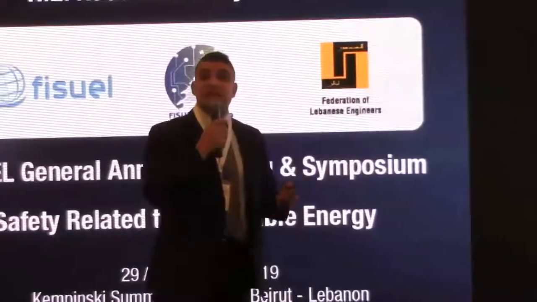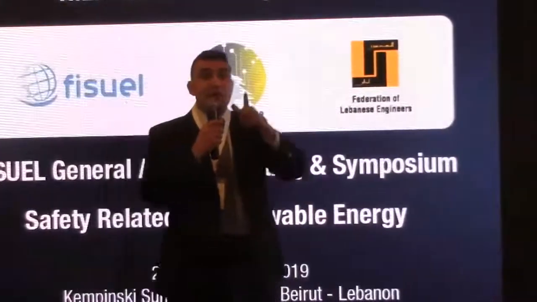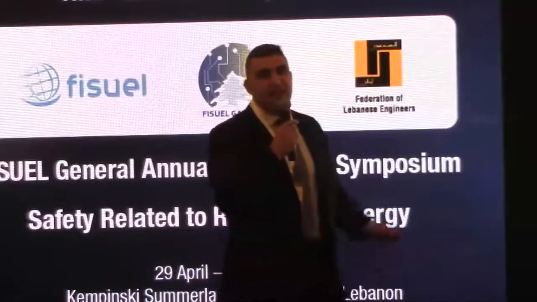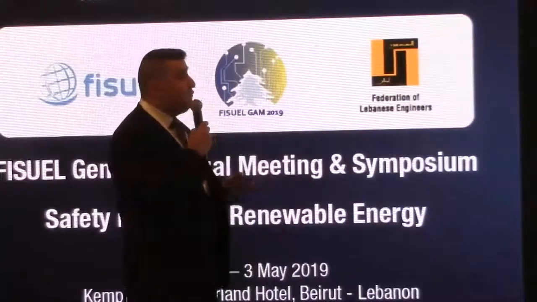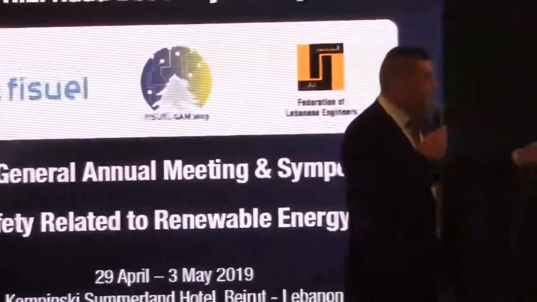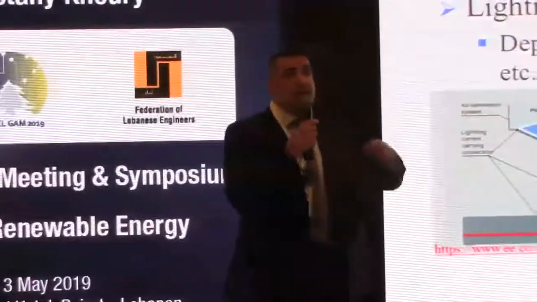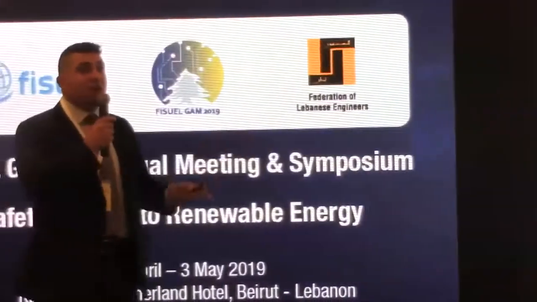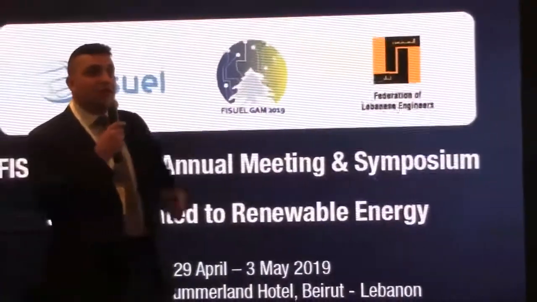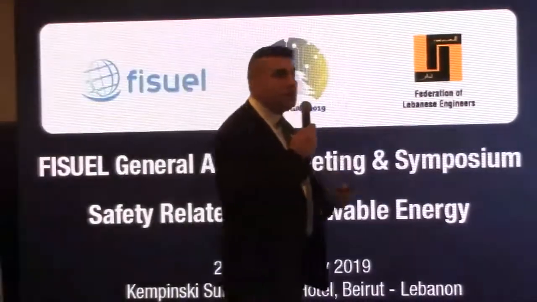If you place the mast touching the structure, that means your V insulation must be bigger than the V surge. And the V surge depends on the lightning strike magnitude and the earth grid installed. If your system cannot maintain the V surge, you have to put in a separation. And the separation also depends on the flashover, the insulation level that is required based on soil resistivity, based on air, depending on your medium.